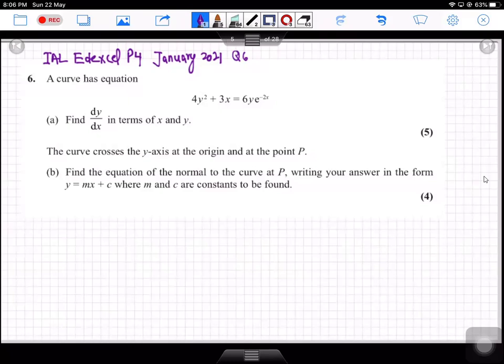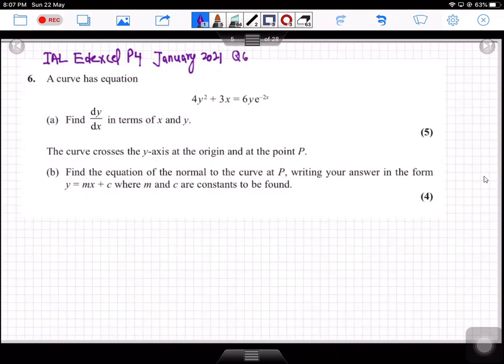So here we have an implicit function, okay, and we need to follow the procedure of implicit differentiation. An implicit function is a function which is not expressed explicitly, meaning it is not in the form of y equals f(x). This is an implicit function where a combination of y and x variables is given to you.